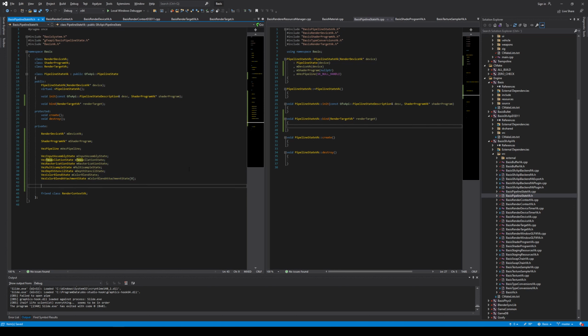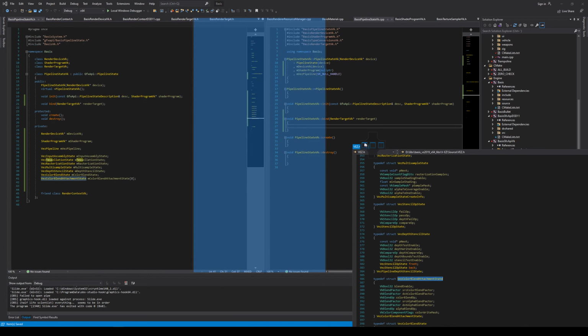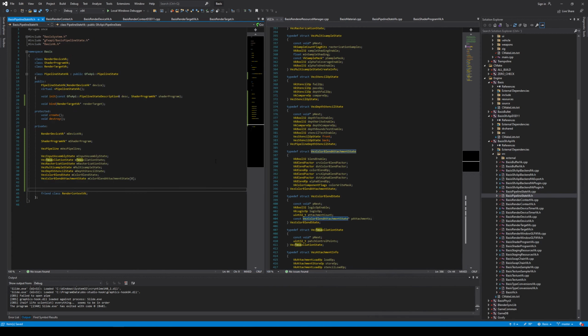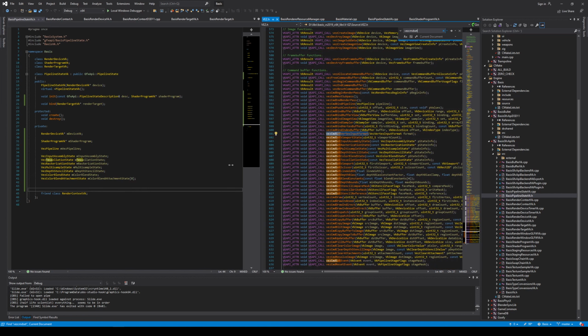Right. And then we have a bunch of, let's see if we go here, we should go to VEZ.h, and we can just temporarily drag it there. So we have these commands to set things.